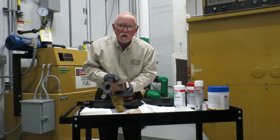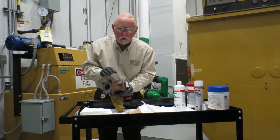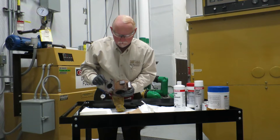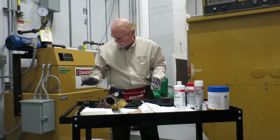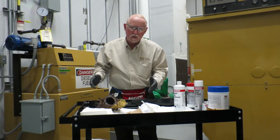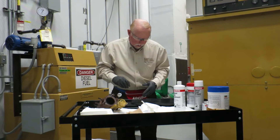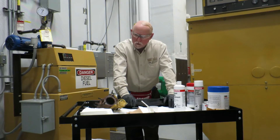You can paint right over that, you could glue on it, you could do any type of bonding on there, because basically what it's done is used the rust as an adhesion base — it helps the paint adhere to it. So it's converting the rust, and that part right there will never rust again. That's good stuff. Just 15 minutes is about what it takes for this stuff to dry. We usually say use two coats — brush it on, let it set for about 15 minutes, it dries and turns black, then you put another coat on.